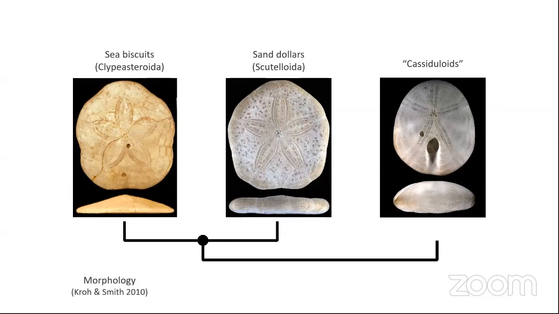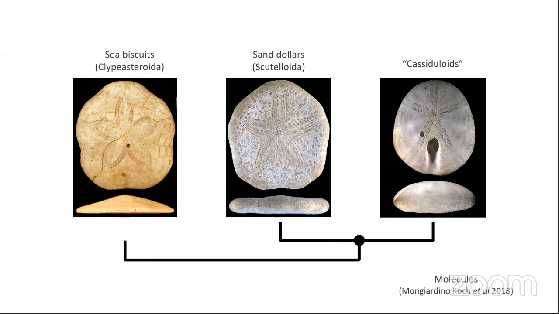For the past probably 200 years or so, sand dollars have always been assumed to be the sister group to a rather similar clade, the sea biscuits that you have here on the left. And you can see the extreme similarity of some forms of sea biscuits and sand dollars. This node uniting the two has absolute support from morphological phylogenies. And this clade that unites the sand dollars and the sea biscuits was always thought to be subtended by a paraphyletic assemblage known as the caciduloids. The caciduloids were never thought to be a monophyletic group, but rather some sort of paraphyletic assemblage leading up to the origin of the last common ancestor of sea biscuits and sand dollars.